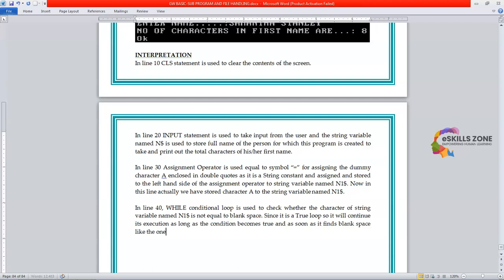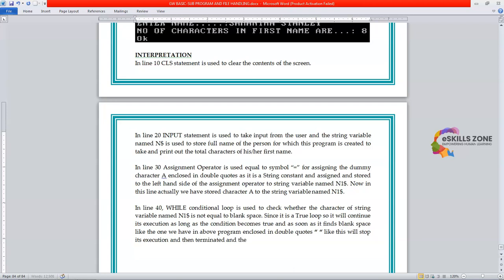like the one we have used in the above program, enclosed in double quotes like this, it will stop its execution and then terminate.